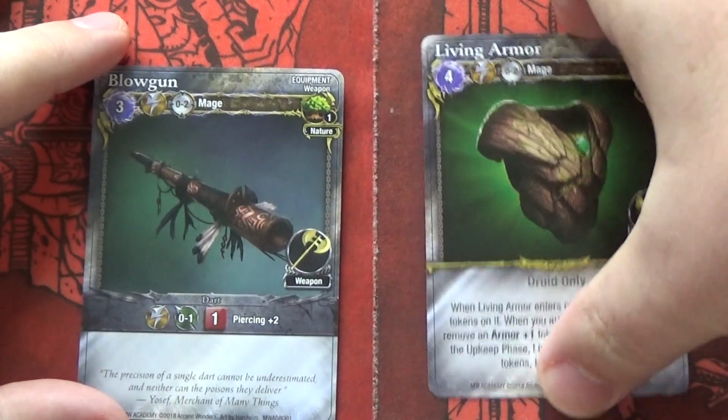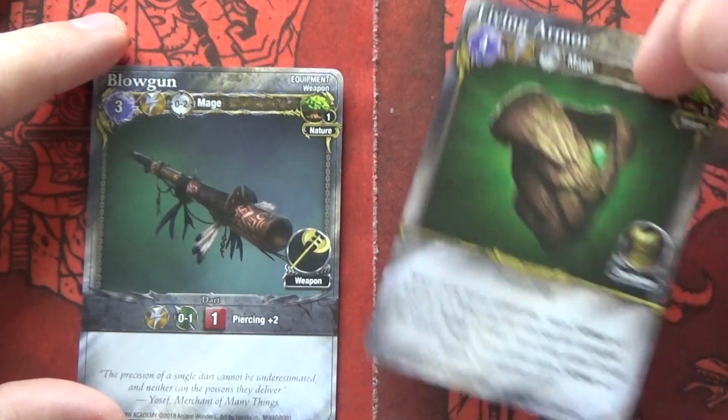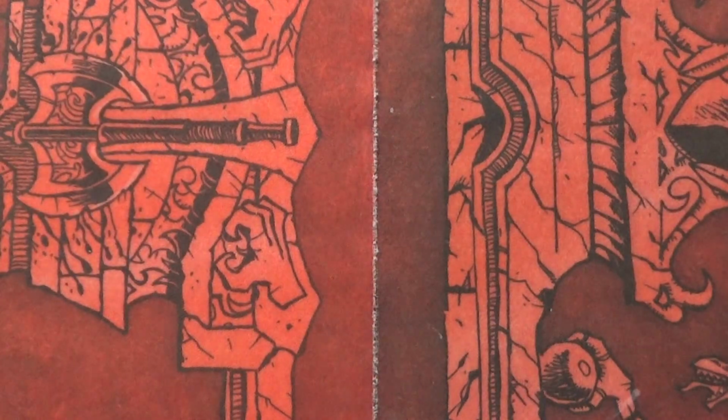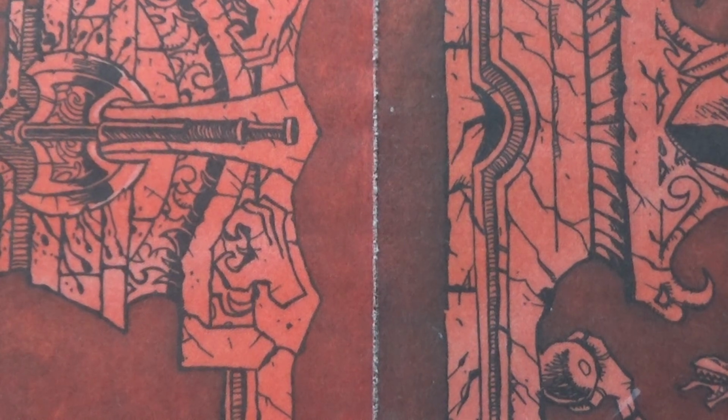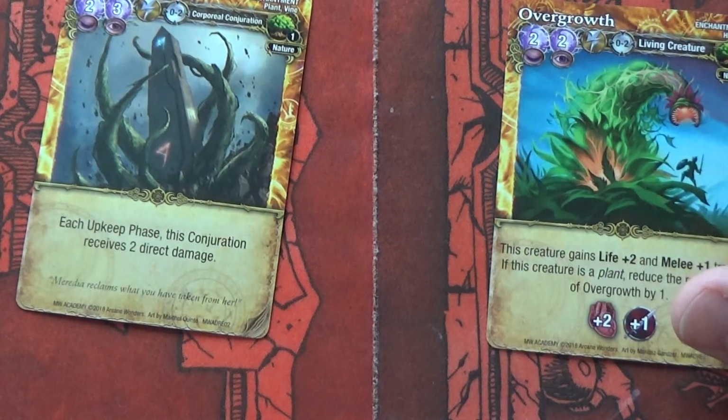So yeah, I think that this is really neat. The fact they can get up to 3 armor. When you hit it, it loses tokens, and that's pretty cool too. So I like the Druid living armor a lot. It will work well with her other armors. And it's dirt cheap. Because, you know, things need to be cheap for the Druid. So, alright, sorry. There are, by the way, I didn't say this, there are 3 living armor and 3 blowgun in there.